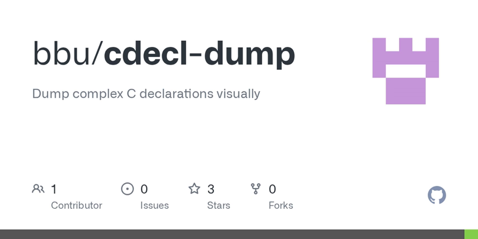But we should also keep in mind that simplicity can have its drawbacks, like missing out on advanced features. True, but for a lot of users, those advanced features might not even be necessary. Right? So, who do you think would benefit the most from using cdecl-dump? Definitely beginners and even mid-level programmers who want to clarify their code without getting too lost.